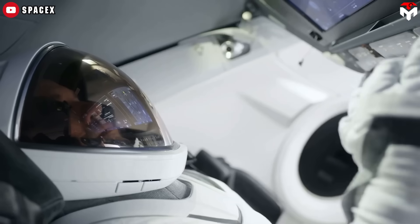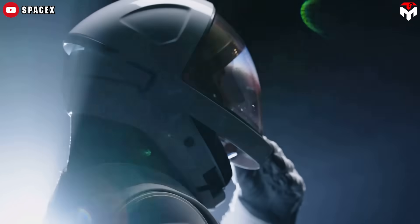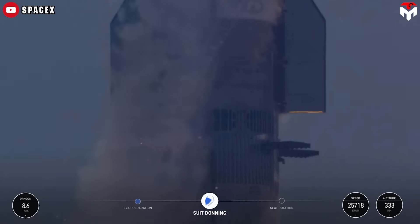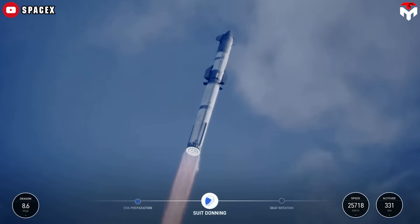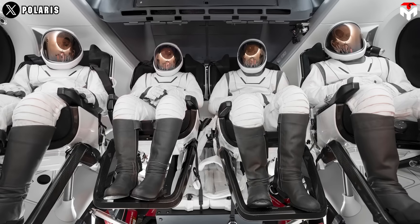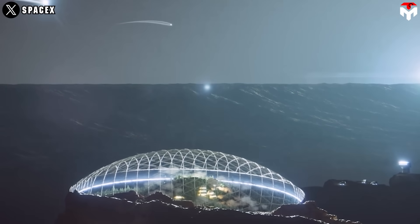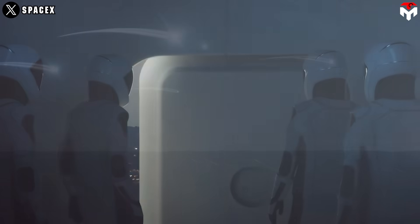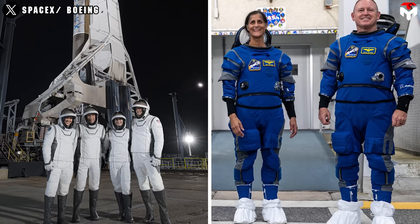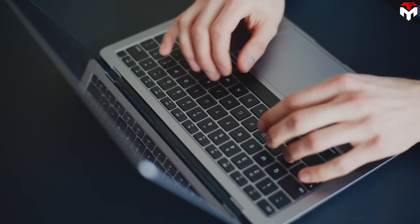With the success of SpaceX's EVA suit, it's clear that the company is laying the foundation for long-term human spaceflight. This suit represents just the beginning as SpaceX refines its technology for Moon and Mars missions. From sleek, Hollywood-inspired Starman suits to rugged EVA designs built for the cosmos, SpaceX is revolutionizing the way astronauts experience space and taking us one step closer to becoming a multi-planetary species. So — Boeing Blue Suit vs. SpaceX Starman: which one do you prefer? Let me know in the comments below.